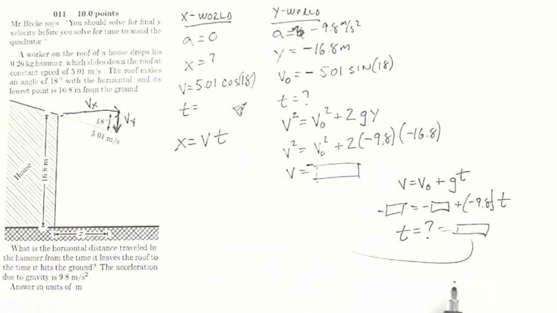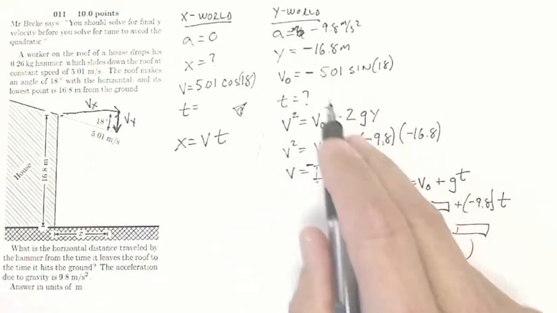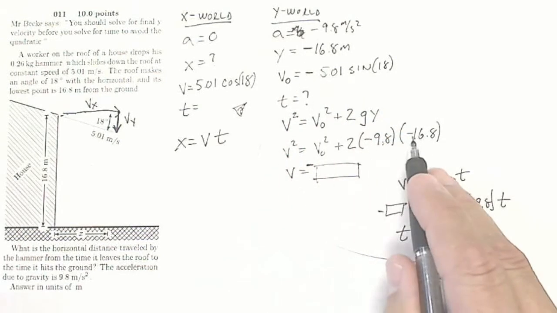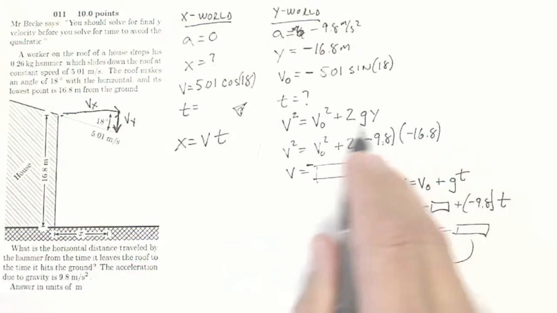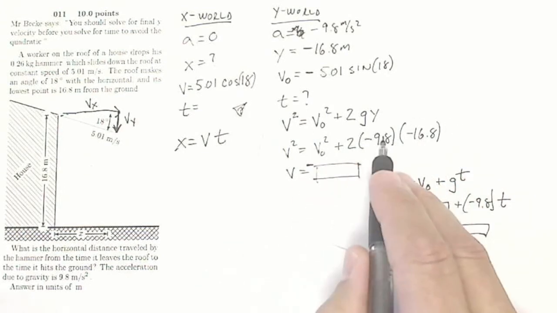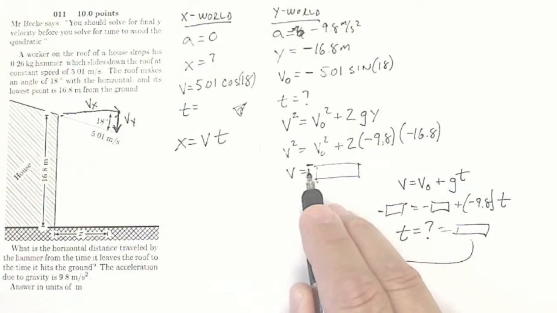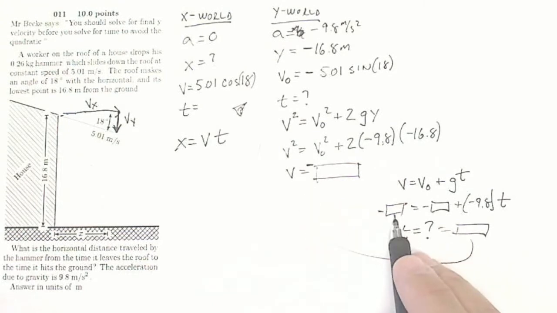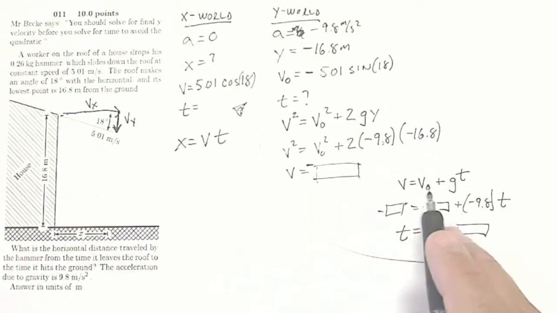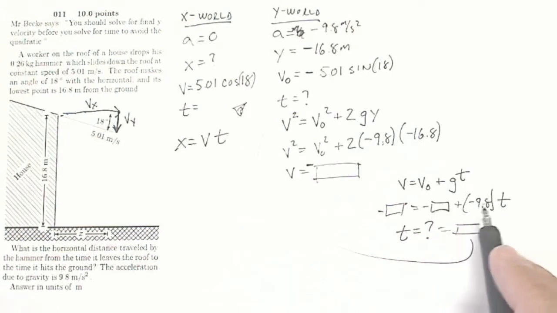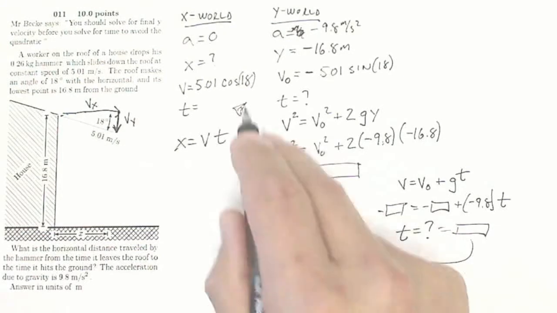Now, a couple places you could make mistakes here, watching out for negatives and positives. This is negative and this is negative, so that makes this a big number and this another big number, so this is going to be even bigger, square rooted, but you've got to throw a negative in there so that works over here. So this will be a negative number, my initial velocity was a negative number, my acceleration is a negative number. So keep track of all that, and you should get the right time, which we'll plug in here.